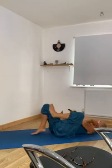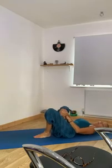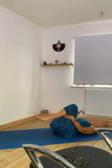And then release, so we'll change sides. So right foot down on the mat, outer edge of the left foot on the right thigh. Lift the head, left hand through the triangle gap, join the hands together and draw the right thigh in towards the chest.